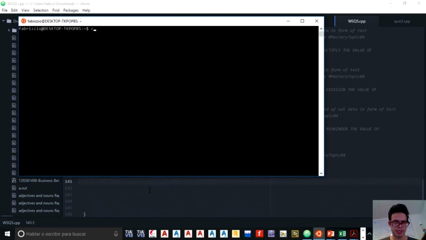So I will write cd space slash mnt, that is mount slash c slash users slash faco, that is my user name, slash downloads, that is the folder where I have the file of the WSKey5. Press enter, and then g++ WSKey5.cpp is going to compile it. Then now it's time to run it, ./a.out.